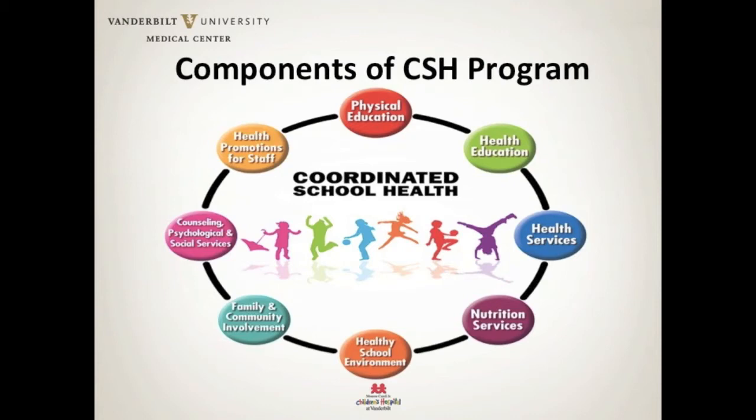These components include health education, physical education, health services, nutrition services, counseling and psychological and social services, healthy and safe school environments, staff wellness, and family and community. In the following slides, we're going to really discuss and go into greater detail of each of these components and how they affect the schools.